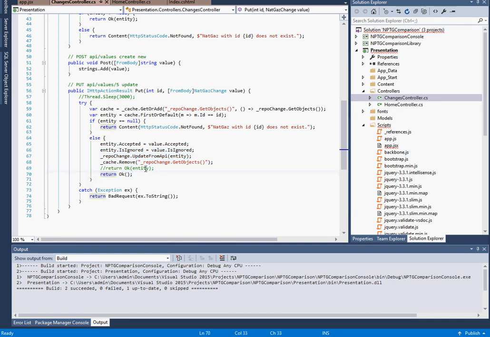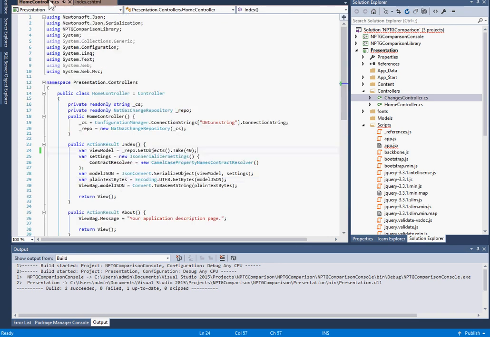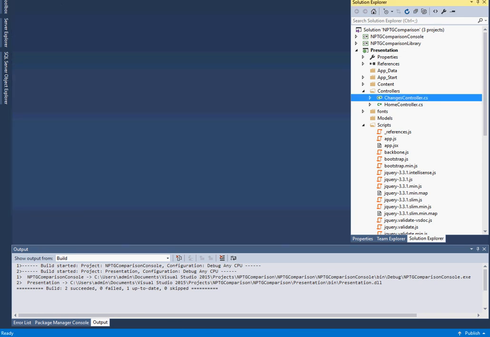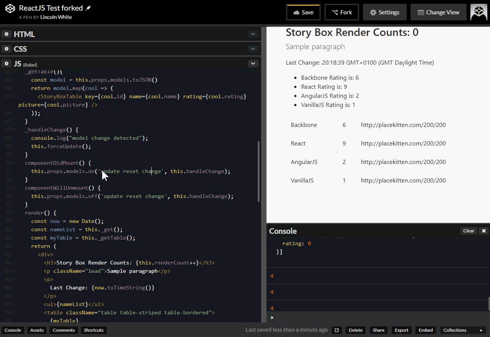Sometimes you update the value in the database and you return back the value, and if the value is different, which is unlikely, then you return it back for a check. But to be honest, I think it's unlikely to be different, so I don't think there's any harm in doing this. So that's all it is. You just have to make sure you use update, reset, and change. If you're doing a put request and you return back the object, then that will cause an extra render.